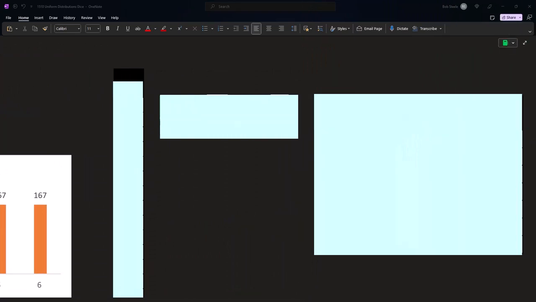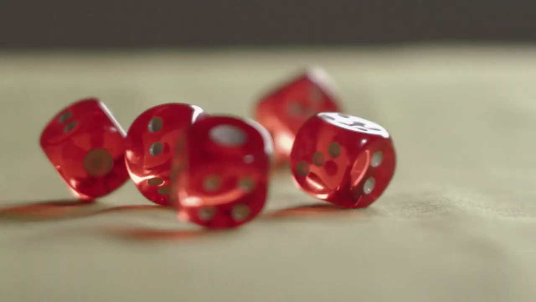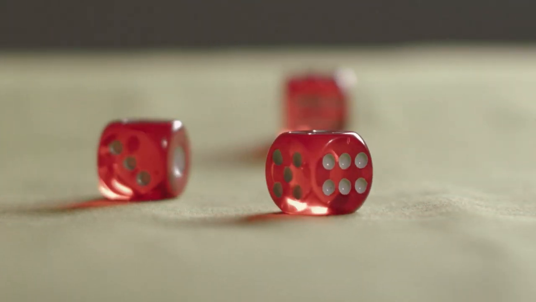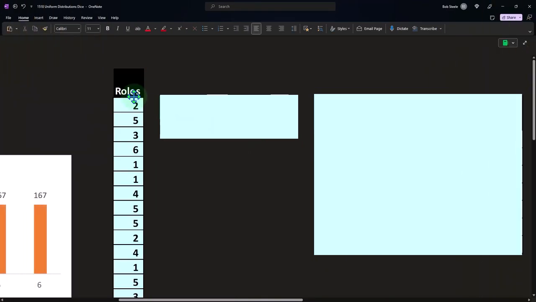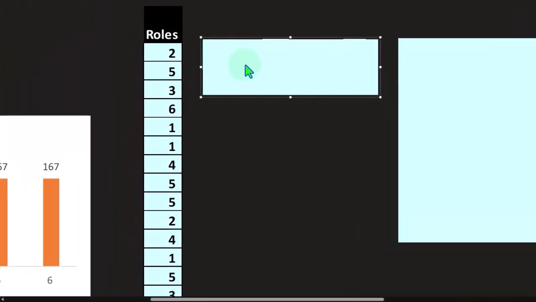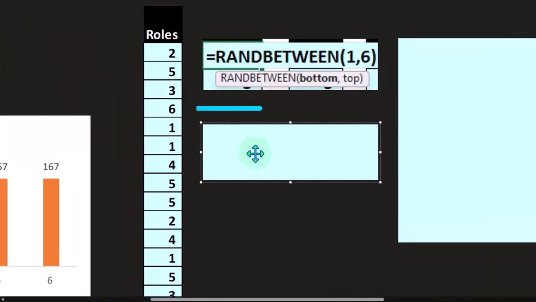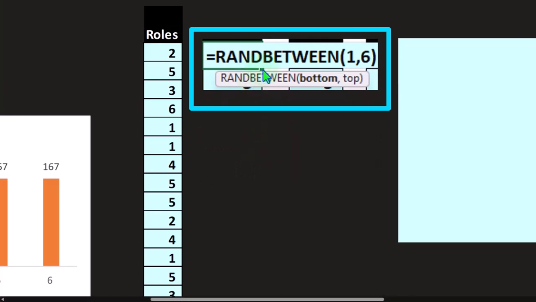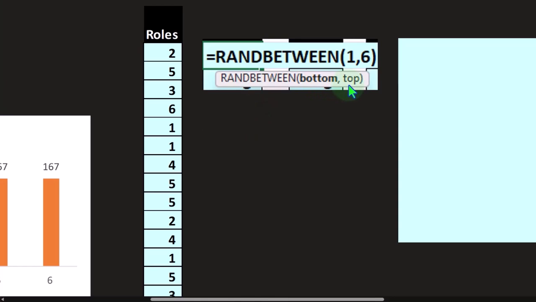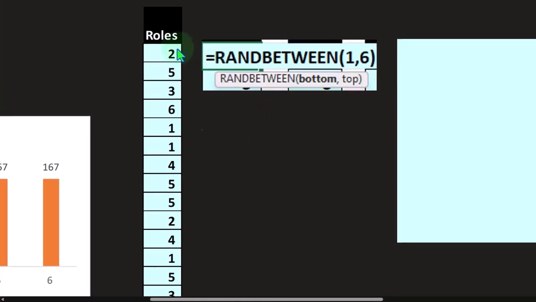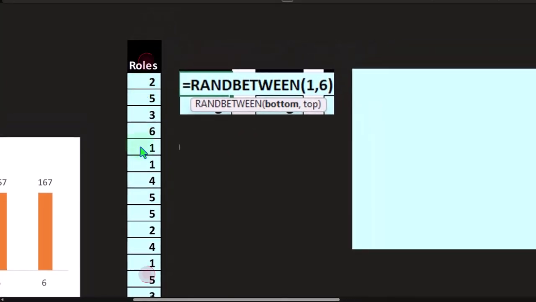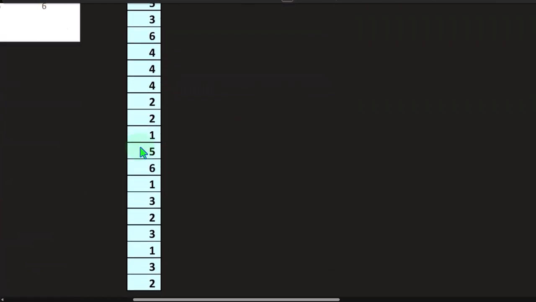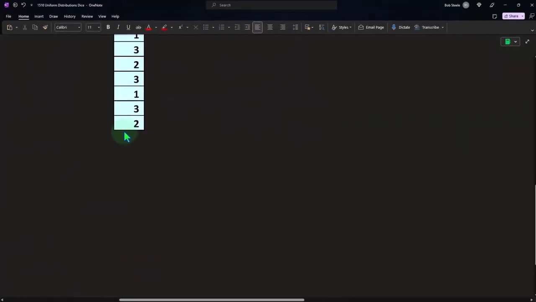Now, if we were to approximate what actually would happen if I rolled the dice 1,000 times, you could do this in Excel, and you could do it by using the random number generator, which would look like this: RANDBETWEEN, and then the bottom number would be 1, top number would be 6. I'm just going to copy, and if we copied that down 1,000 times, I don't think I added all 1,000, I only went down to here.